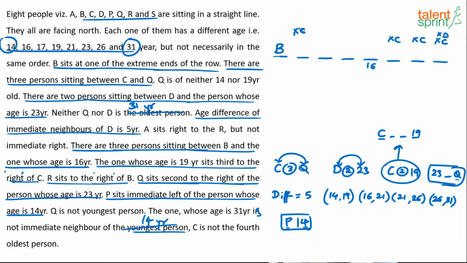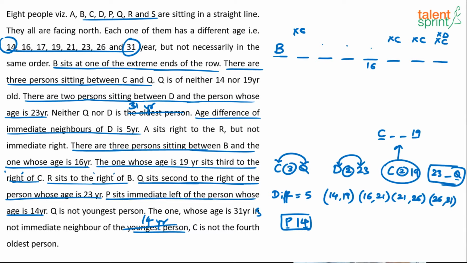So if you observe, out of the 8 positions, I already know that these 4 positions cannot be taken up by C. And this is already blocked by B. So there are 3 possibilities for C. Either comes here or here or here. C may come here, then dash dash 19 comes here. Or C may come here with 19 coming on the extreme right.